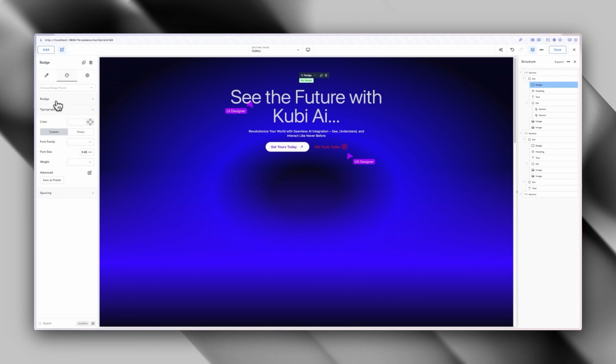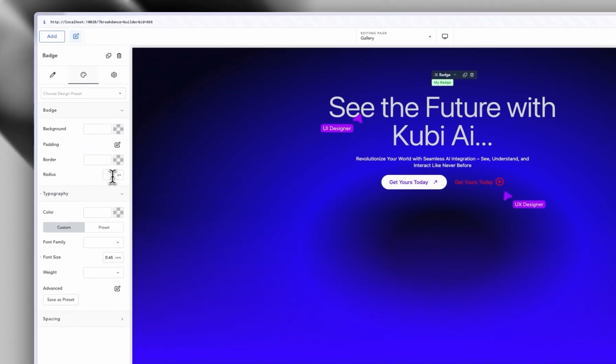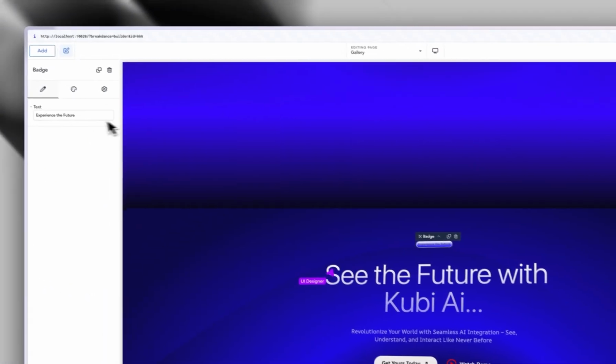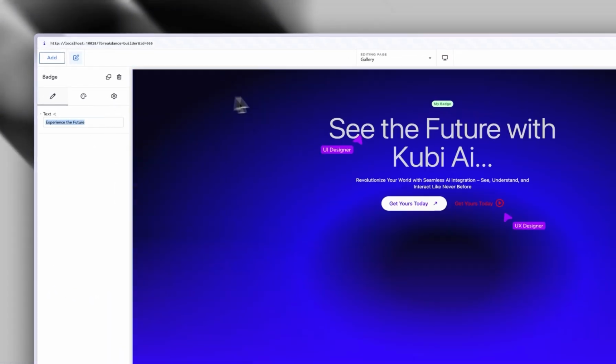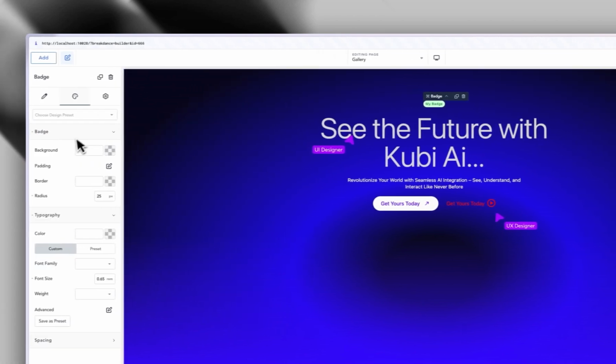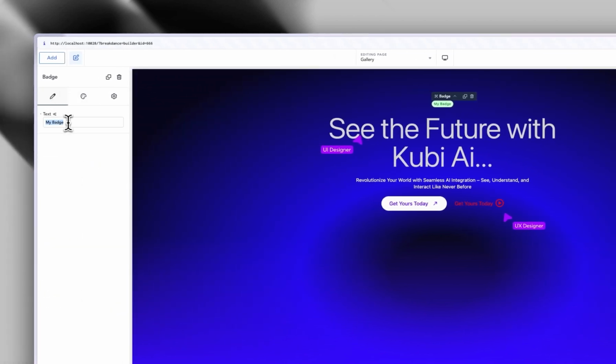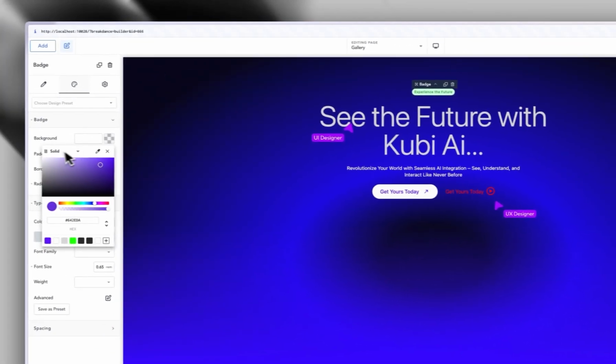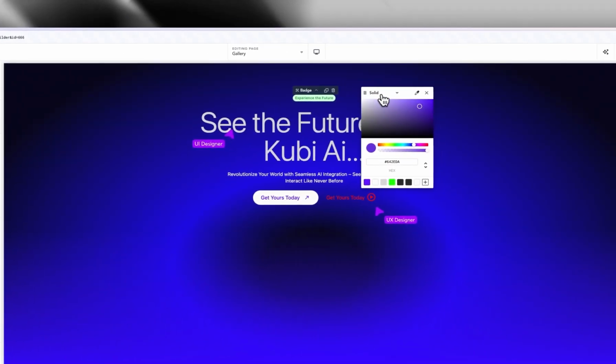And then for the badge, by clicking on this we can make the radius 25 pixels, makes it a bit more round. And I just want to go in and copy the text that I'm using, because why not? So select back on the badge, go to edit, and then paste this text over there. And for color you can just click on background, and then for this you can also make gradient or solid.